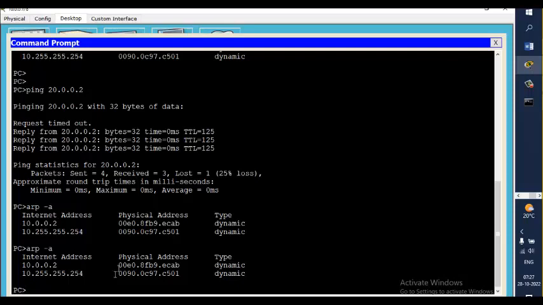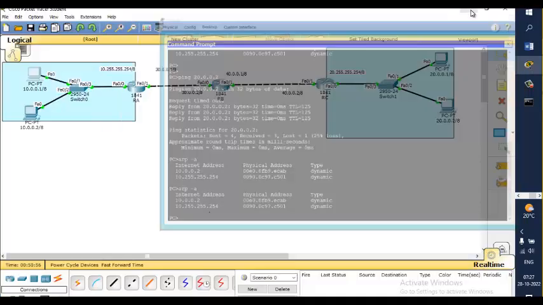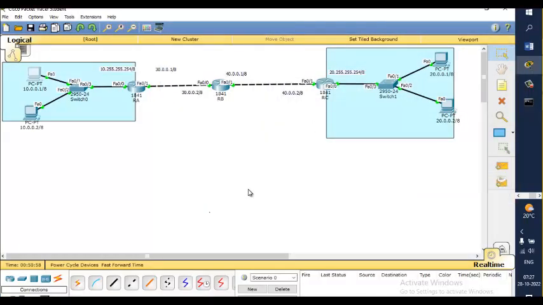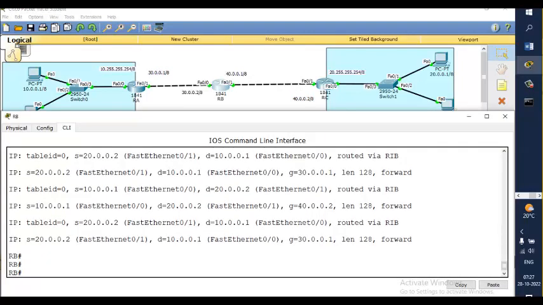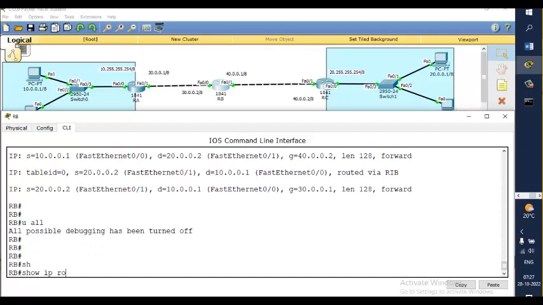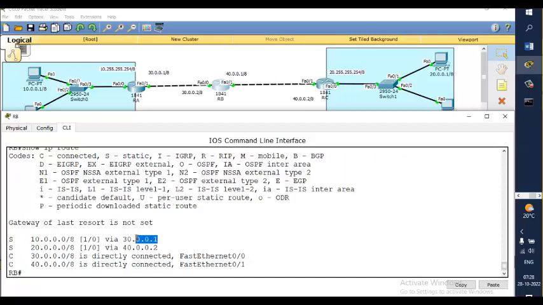Right. So in our today's class, we have learned how to write default route and static route. In RB, you cannot write a default route. You should write static routes because unknown destinations are in two different directions. 10 network is via 30.0.0.1 gateway and 20 network is via 40.0.0.2 gateway. Because they are in two different directions, you cannot write a default route. We have two different gateways for two different destinations. You need to write only static routes.